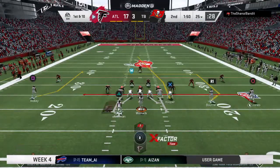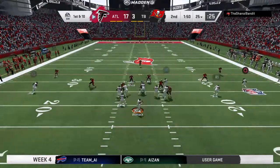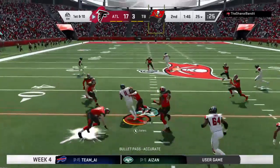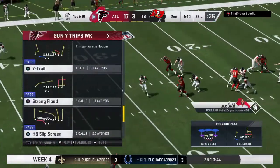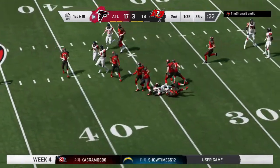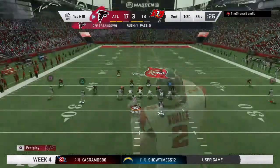About set to begin their next drive, the Falcons offense at the line. And following that long touchdown pass, a 1-play drive last time, to see if the defense, you know, they're ready. They don't want that to happen again. And you would have thought they would have been ready the last time. I mean, that's what you work on all the time. Make sure that no one gets behind you. That's the cardinal sin of defense, giving up the long pass. They did. Let's see how they adjust.